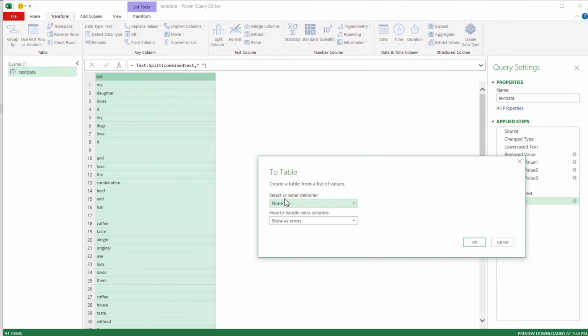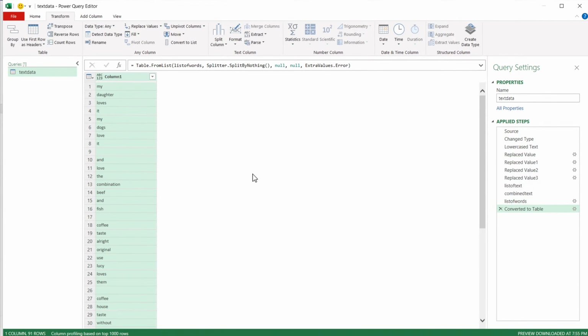It's asking, what's the delimiter? There's no delimiter, so we don't care about that. Now it's a table. Good. Because this is a table, hopefully I should be able to select this column of values. Now that I've got these values, I'm going to go to Transform and see if we have Trim here. Yes, we do. So I'm going to do Trim to get rid of any possible spaces, even though I have a feeling we don't have any more spaces because I already split by space, but let's just do that to be safe.